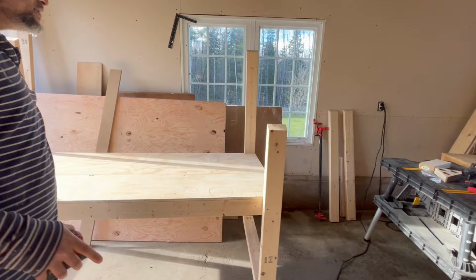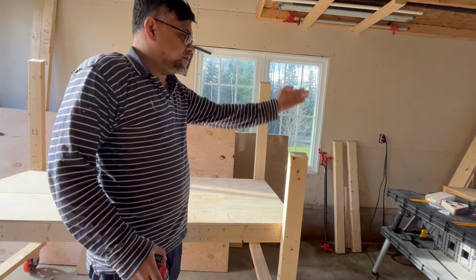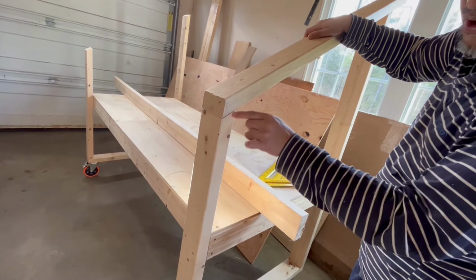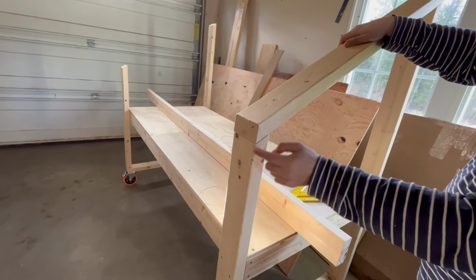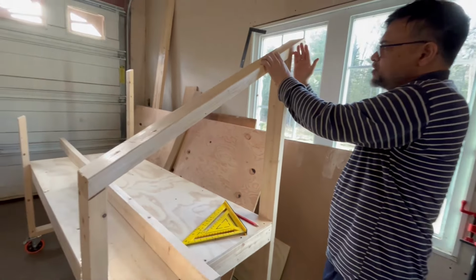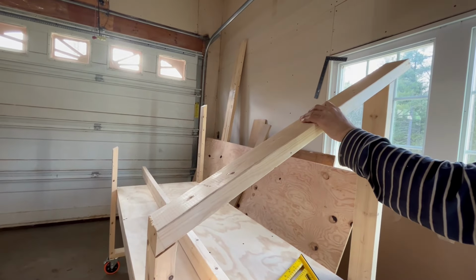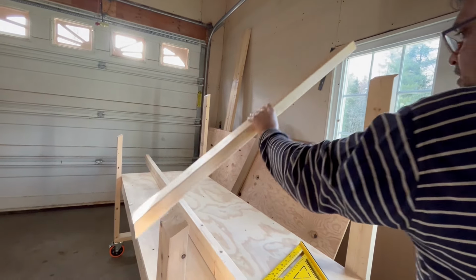So we'll cut a 37.75, and because this is angled, we want to cut the corners at a 30 degree angle. I had a piece that came off from one of these pieces when I cut the 30 degree angle. This piece came off, so when I put it, this becomes straight. I just need to cut from this side straight to make this piece here. So I just marked a vertical line here and then I'll cut this. So I have two similar pieces that came from two sides. I'll do the same thing for the other side.